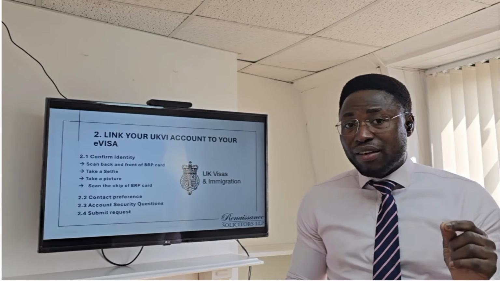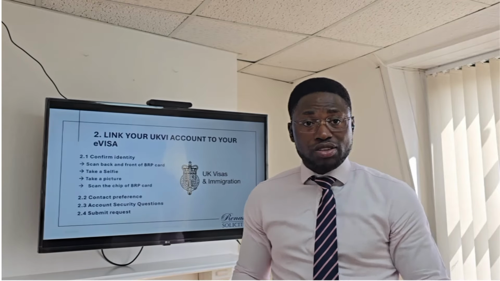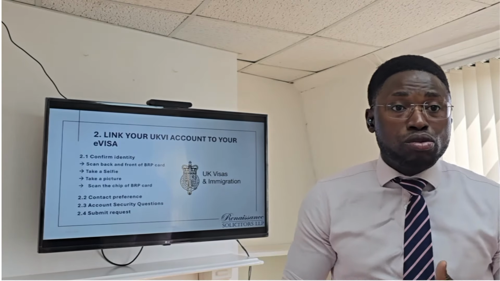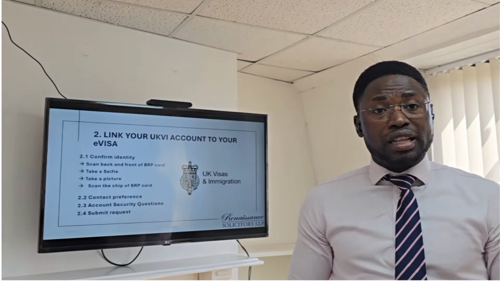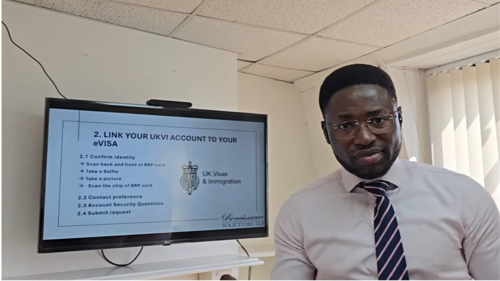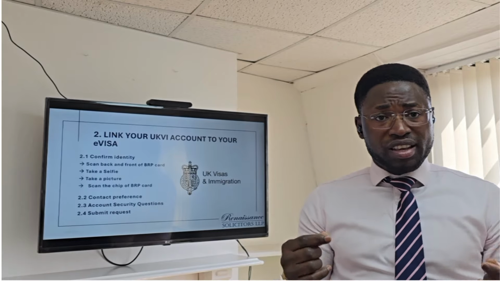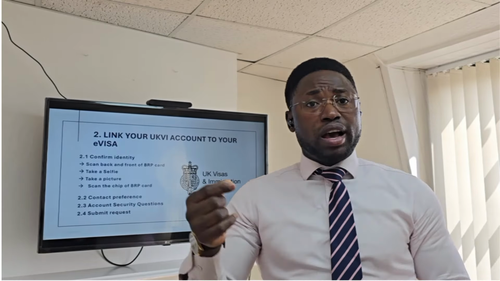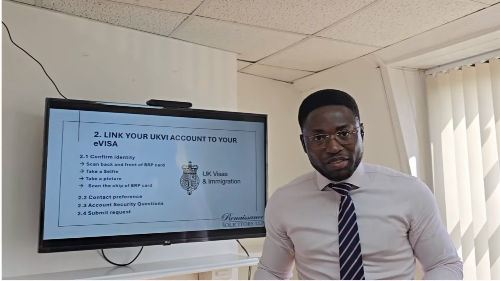But wait, you have to make sure you write the answers down. Because should something go wrong with the application, this is how they're going to try to look for the application and bring it back to life. Haven't done that, then you submit the request. When you press submit request, this is what informs you that what you're doing, you're requesting Home Office to give you access to your eVisa. Once you do this, that's the end of it.